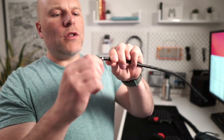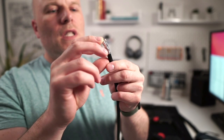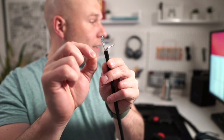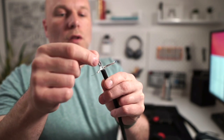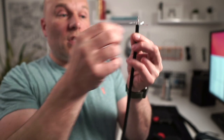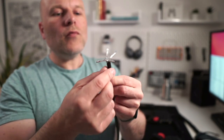The reason Cat 6A is so much thicker is because if I just remove that outer sheath there, you can see that alongside this sort of ground cable that you also get, each twisted pair of cables is individually shielded. So obviously down the run of the whole cable, you've got that foil around each twisted pair compared to, let's just take the sheath off this.